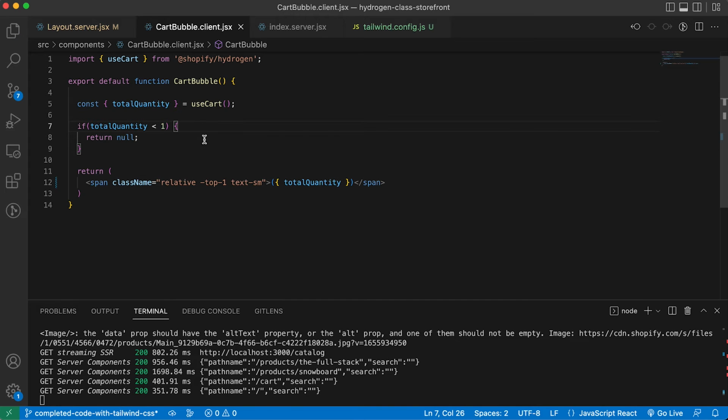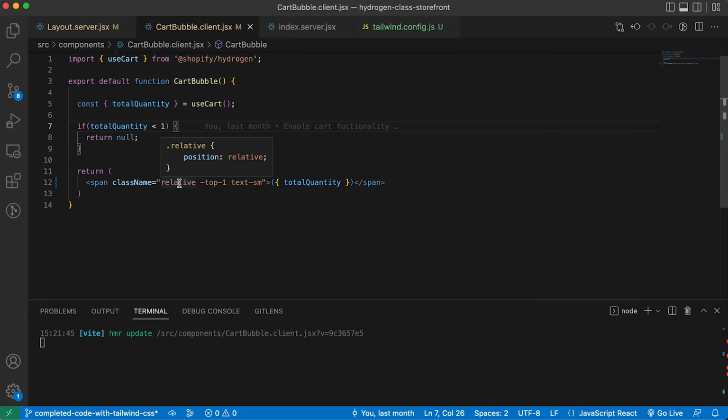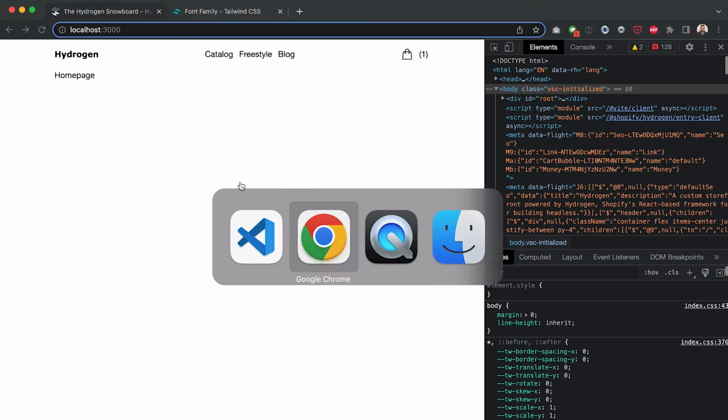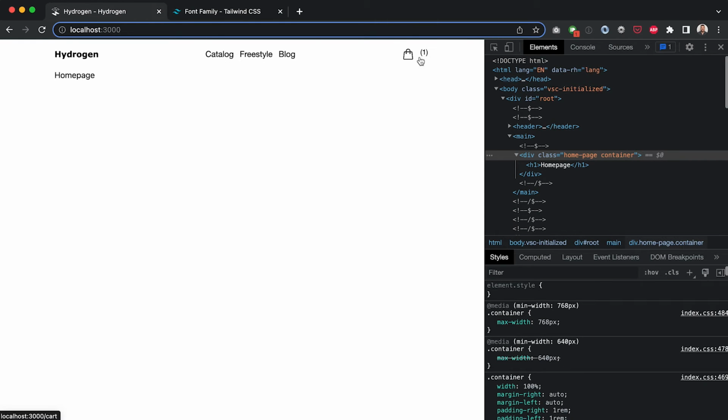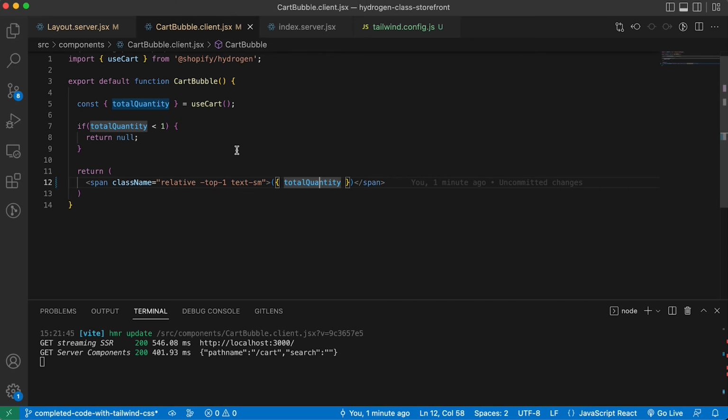Okay. If I hit save on that and then I hover over these, you can see the exact styling that it's applying to this span. So we're going to have position relative, we're going to have a top of around negative 4 pixels, and we're going to decrease the font size. Okay, now if I refresh over here, we should start to see it pop up a little bit over there. All right, so we've just got this home page here left to go.